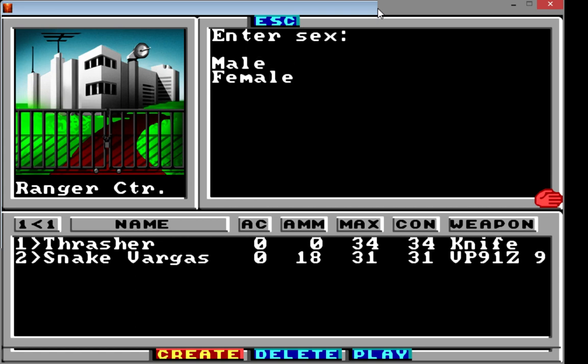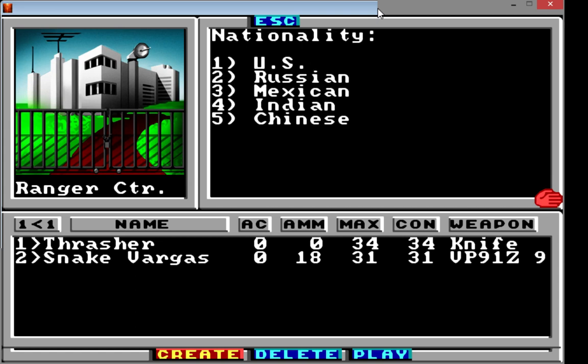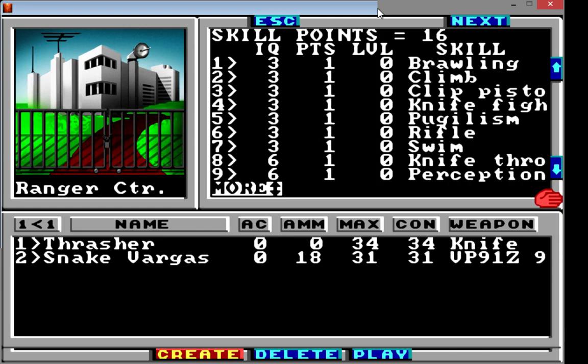Give him a name. And whatever. None of this, the male, female, there's like one place in the game I can think of where male or female matters, and there's a restroom and a bar, and if you're female, then you go in there and you can do something, but it's, for the most part, doesn't matter at all. Nationality doesn't matter in the least.